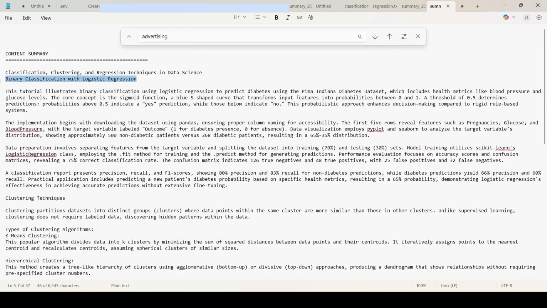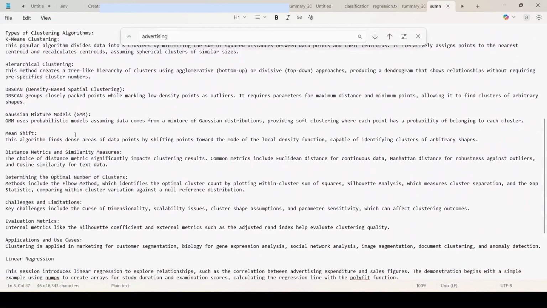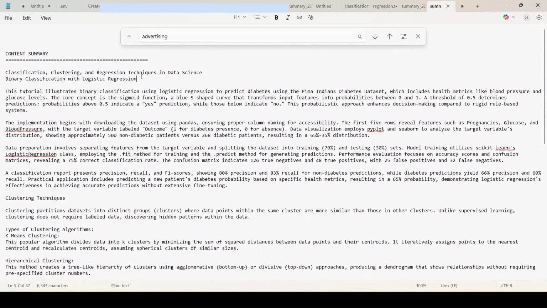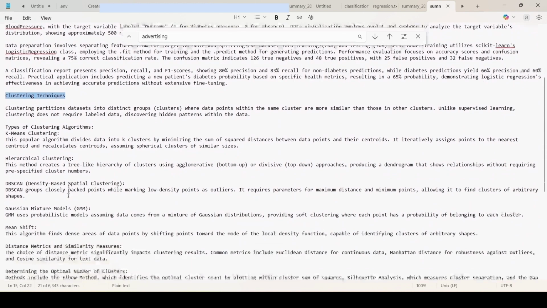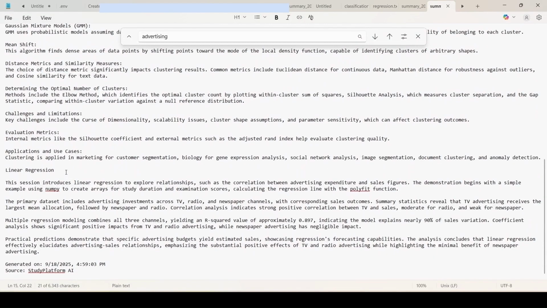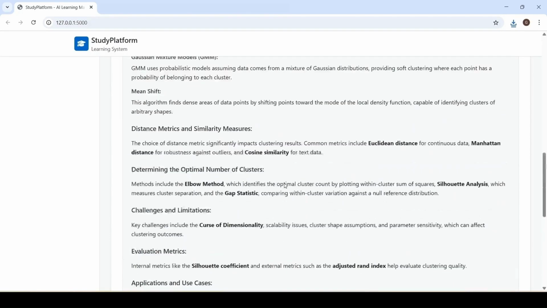It has the title, it has the heading for the classification, and it also has the heading for clustering here. And then we have linear regression. So with the help of this button, we can also download the summary. So this is all about this summary.